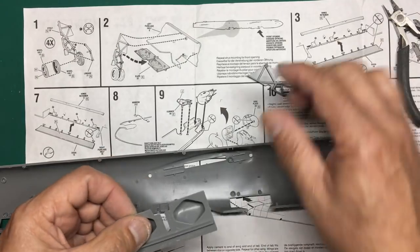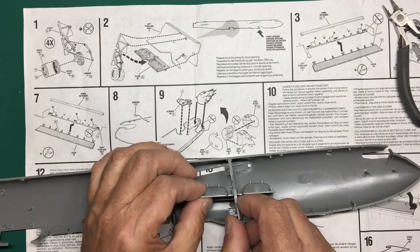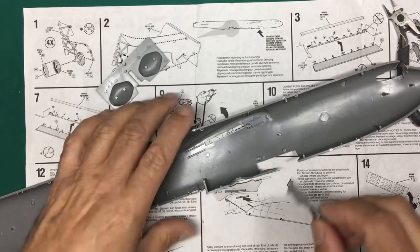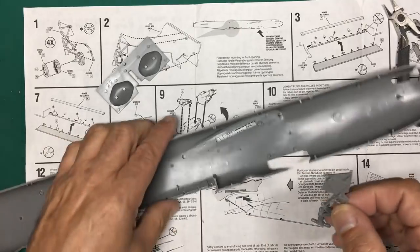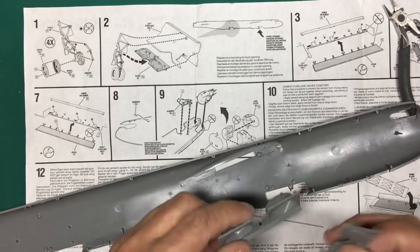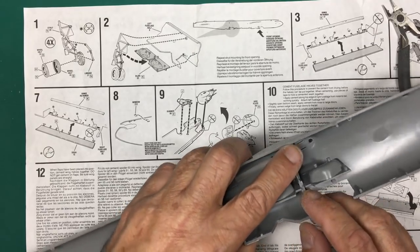I'm guessing somehow in there like that, and then fit it in. Now I'm looking here on the side of the fuselage, and it would appear that we've got these, excuse me, my dog's going to bark in a minute. So that's going to go in there, and then we've got some tabs at the top here. Let me improve the light. We've got some tabs here that the undercarriage is going to sit in. So the undercarriage leg is going to sit in here like so. We've got these sort of 4 posted pins on there, and then we've got this lug on the top. So it's going to sit in there like that when it's glued in. Obviously that's going to be sandwiched in between, so that's going to slide in there, and that's going to go like that.